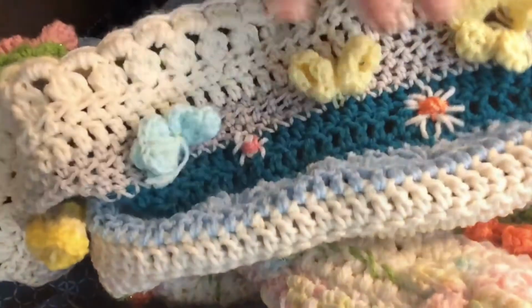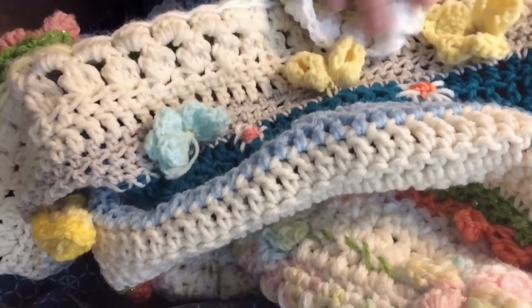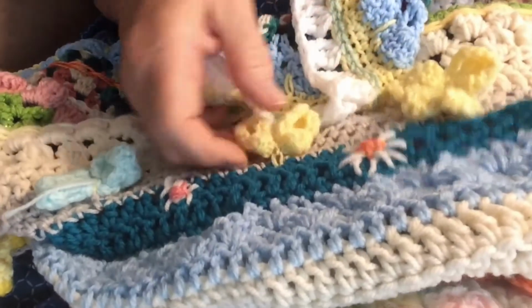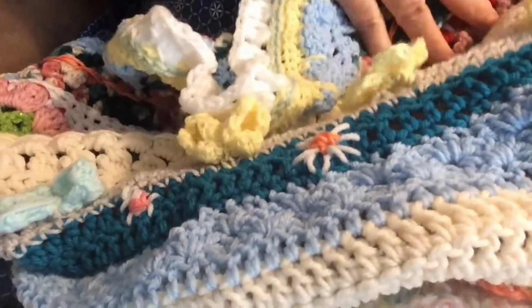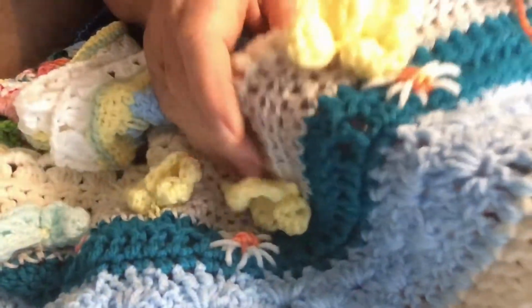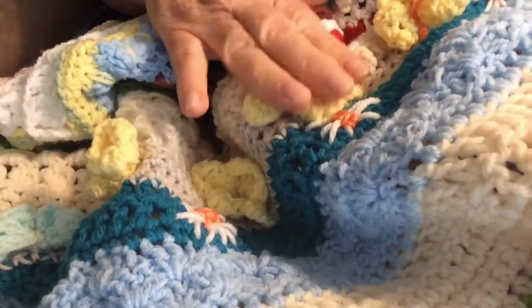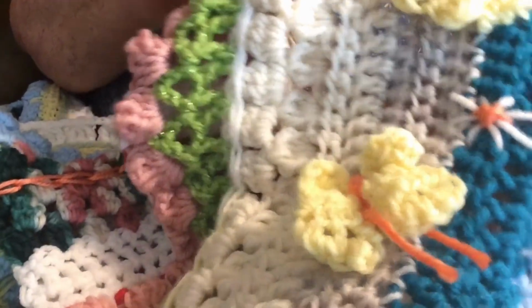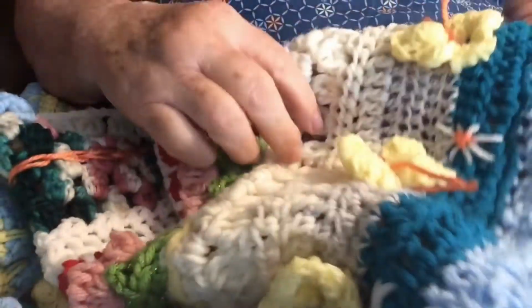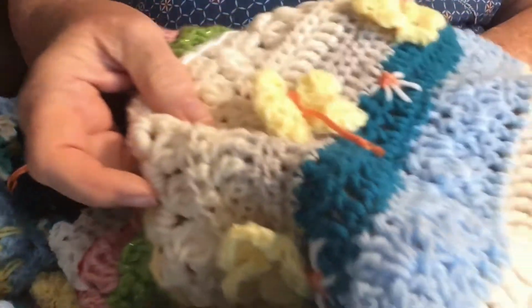wings. And here I've got, of course, the butterflies that were made from the granny squares, and I just turned the granny squares on an angle, and it created butterflies. I was happy with that. So now I'm trying to decide what the next one will be, if I'm going to use a different kind of thread, a different color. This is where you can use your imagination on what you want.